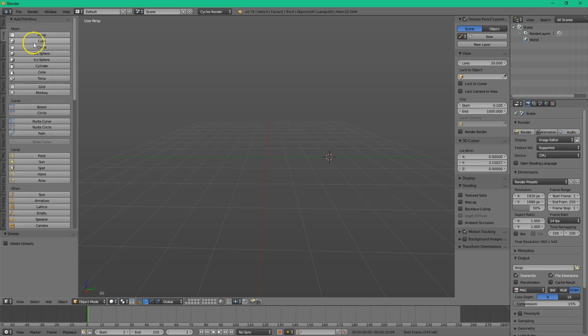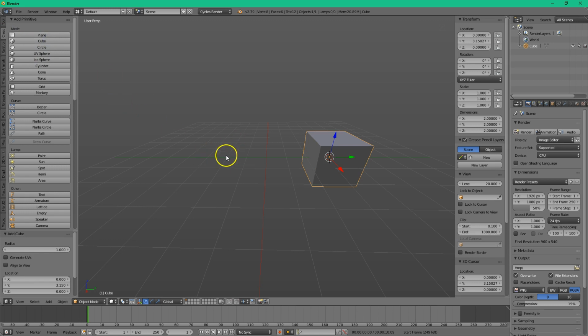We'll go to the Create menu, and put in a cube, and just moving the 3D cursor, put in a cone, so they're separated, not in the same place. And we just check over here, you can see the cone, which is both selected and highlighted. I could move the cube there.